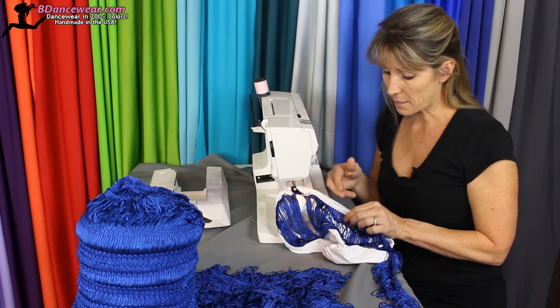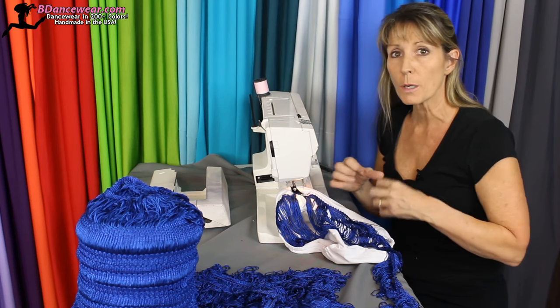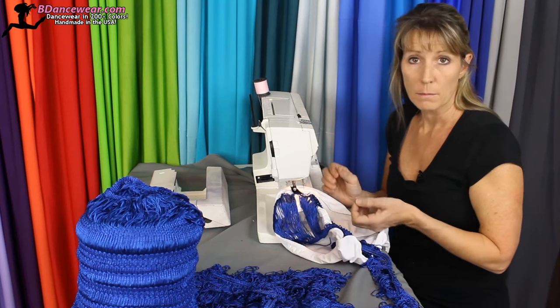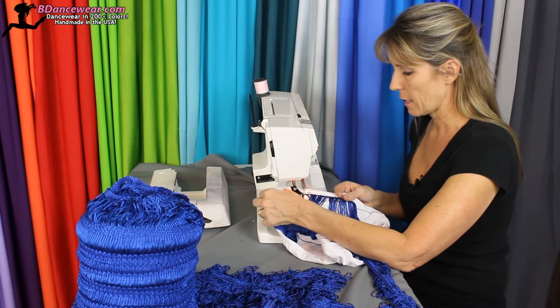If that happens ever, go ahead and clip in between some of these strings. It'll give a little bit of room for it to stretch some, but it does mess up the integrity of it a little bit, but sometimes you have no choice. So go ahead and stretch this out and keep sewing.